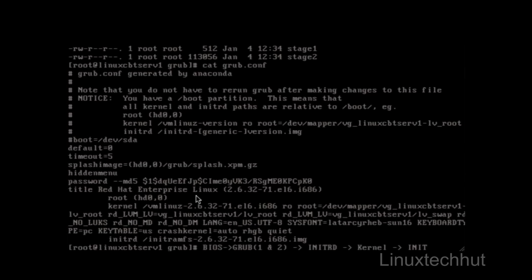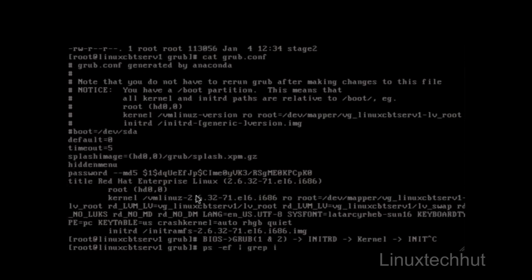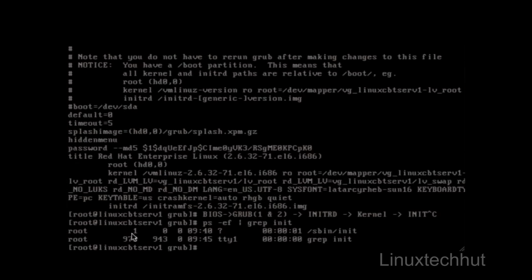Now when init starts as PID 1, as we've mentioned, let's ps -ef grep init. You'll see that init is PID 1. It's PID 1 on all *NIX-based systems. But notice that it was invoked by PID 0. That's the kernel, the scheduler. The scheduler within the kernel loads init. So in our hierarchy here, the initial RAM disk loads, it sets up the kernel, the hardware is detected, and the kernel then hands over control to init. So the kernel is responsible for the invocation of init, which is why there is a preceding process ID of 0. Now when init starts, it consults a number of things.